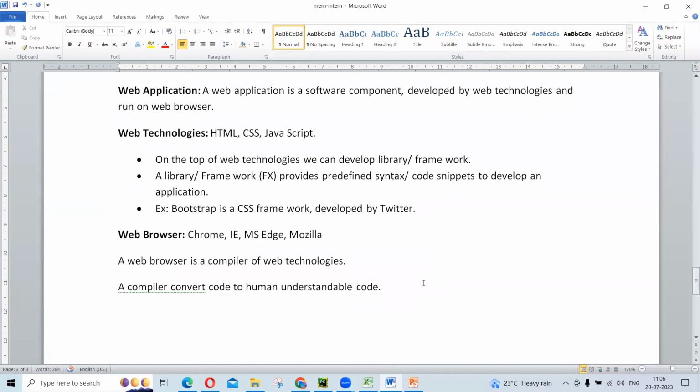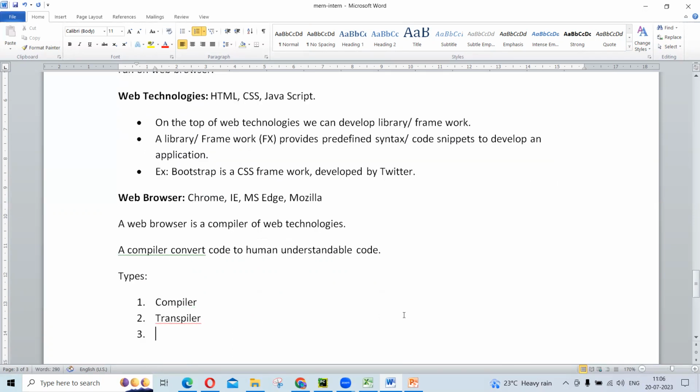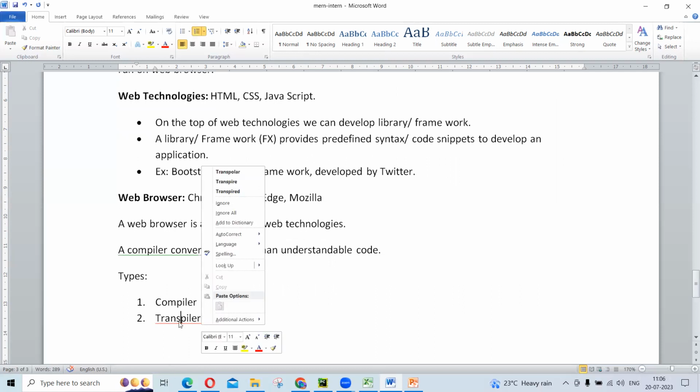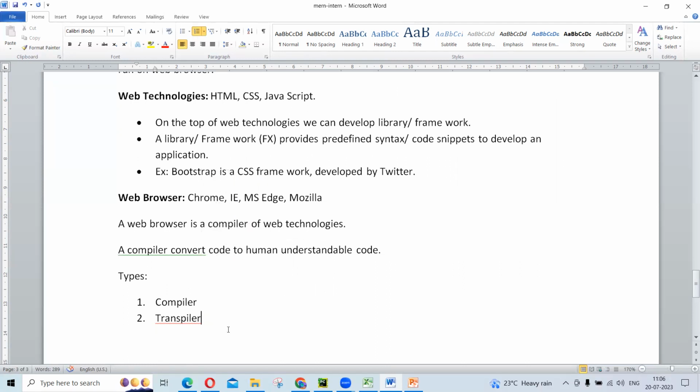How many types of compilers? One is compiler, the second one is transpiler. What is the difference between a compiler and a transpiler? Anyone? A compiler compiles, converts or executes all the code at a time.